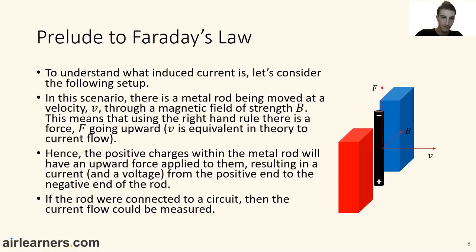Now there's a magnetic field, so the North Pole's a bit closer to you and the South Pole's a bit further away. So the North Pole's the red one, the South Pole is the blue one. And as we move the rod in that direction, when you use the right-hand rule, you put your thumb going in the direction of the velocity, your fingers going the direction of the magnetic field, and you'd find that the force is upwards, which means that a positive charge will experience a force going in that direction. And that's really quite important to know for the rest of Faraday's law and then consequentially Lenz's law.